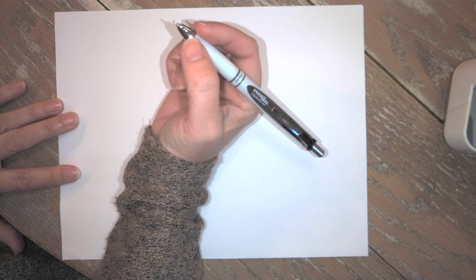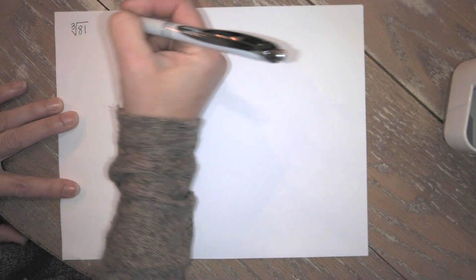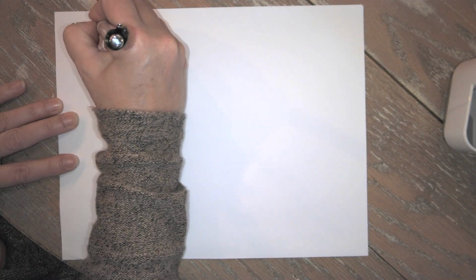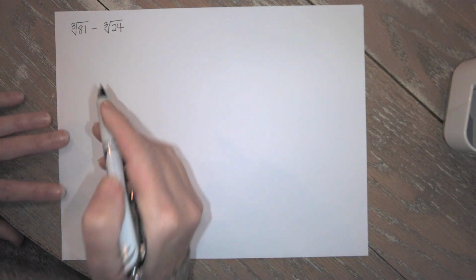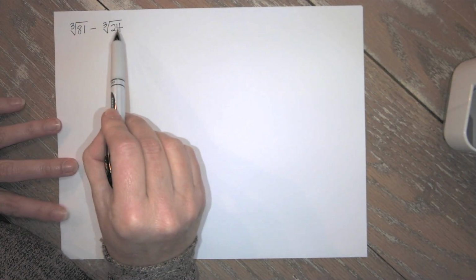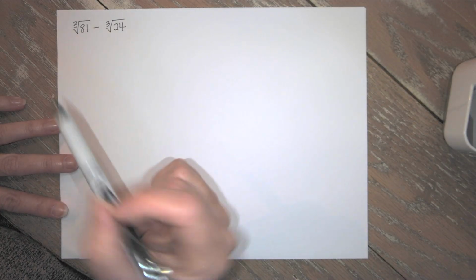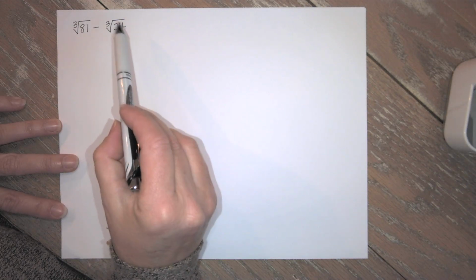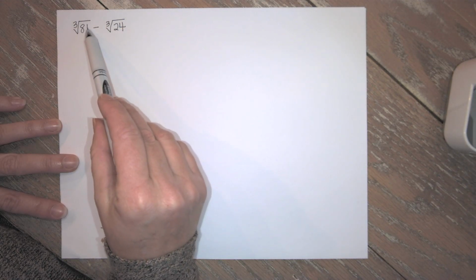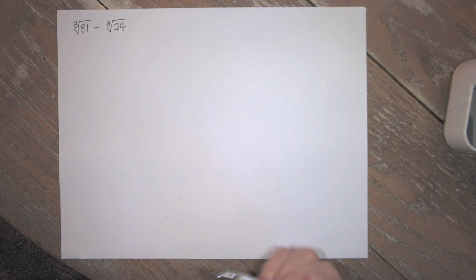Cube roots, I do want to show you that cube roots and even fourth roots and fifth roots would be done pretty much the same way. They would have to have the same number under the radical to be able to add or subtract. These do not, so we're going to attempt to simplify them first. When you're simplifying cube roots, you're looking for a perfect cube that goes evenly into this number. So these might be a little tougher.